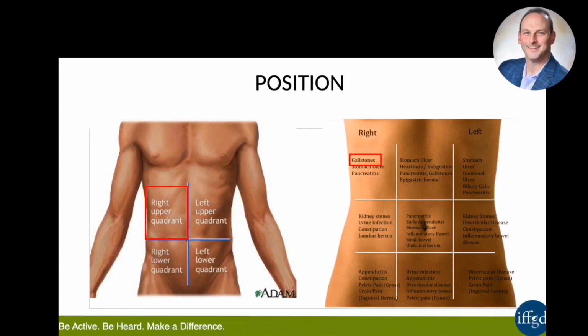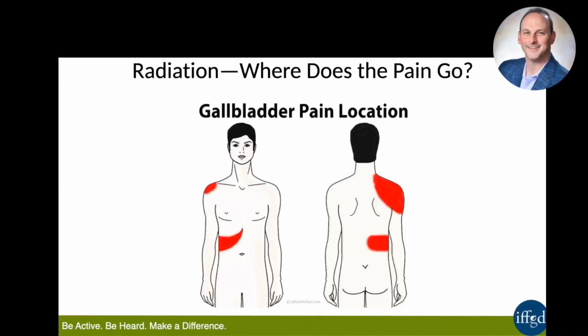With respect to our example of biliary colic or gallbladder pain, we know that the gallbladder is located in the right upper quadrant of the abdomen, so someone with biliary colic will usually present endorsing pain in that position. Radiation, or where the pain goes after it begins, can also be a helpful indicator of the cause. Many pain disorders in different organs can radiate the pain in characteristic patterns.